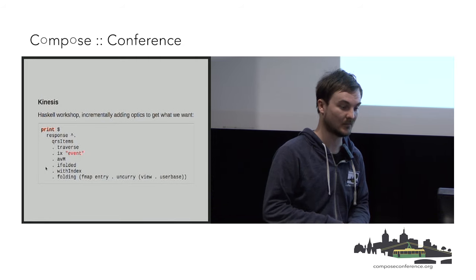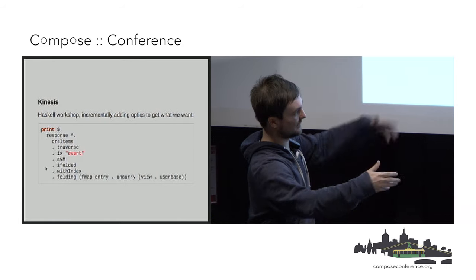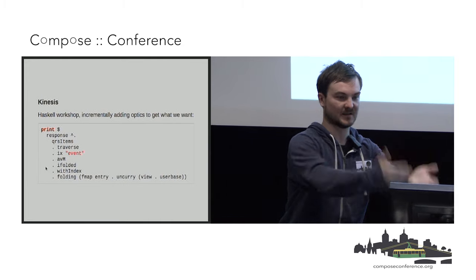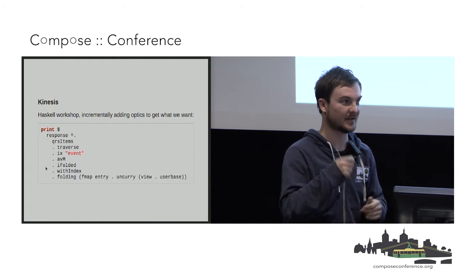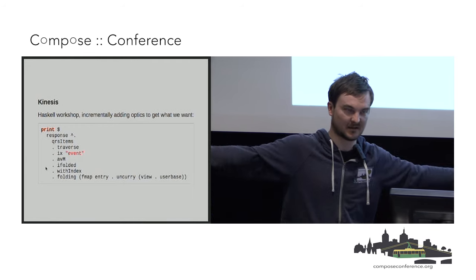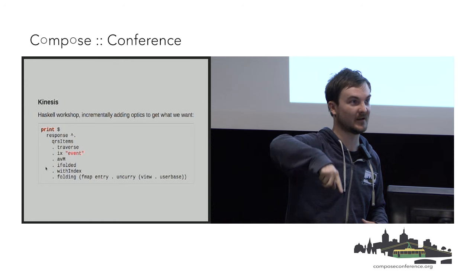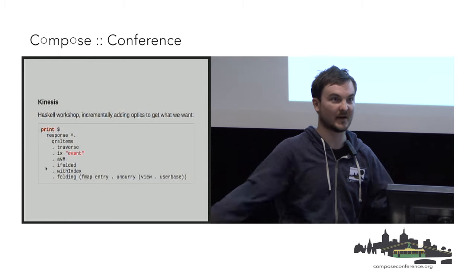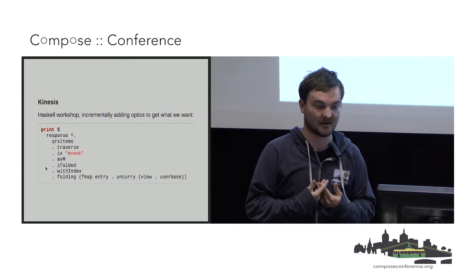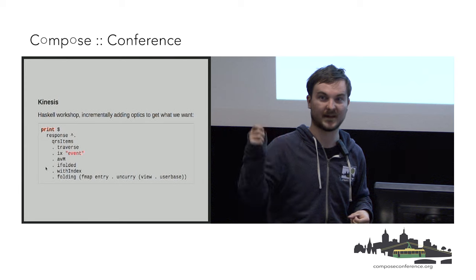I was able to interactively show people who are new to Haskell how you can incrementally go through and get out individual parts. Show a big record on screen and say: now, how about we get this little field out? Just chuck in a single optic and show how we've got a new field. At each step I was able to print out a single part of this big data structure — a huge list of about 40 different records — and show how to get out a single event, get out the name, and convert it into a data structure we wanted to manipulate. You don't have to use Python to interactively work with data; you can have a standard language for getting out parts of a data structure.